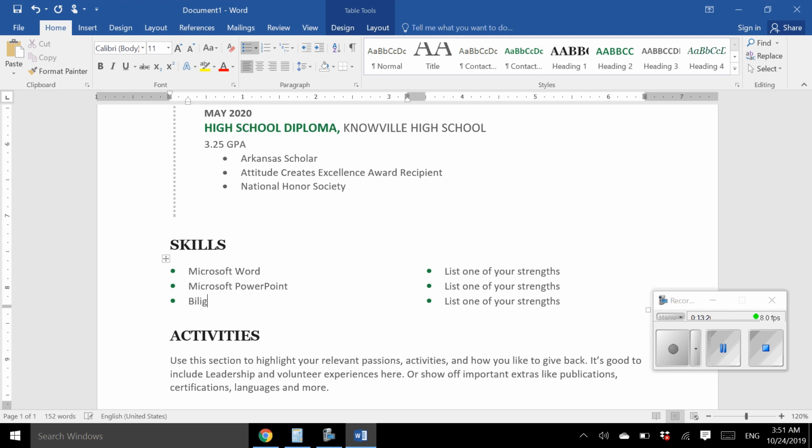Let's say that I'm also bilingual, so I speak Spanish and English. You can come over here and let's say that I'm really good at mathematics, so I'm really good at problem solving in math. And then also computer problem solving. So if there's an issue with the computers, if there's an issue with the internet, I'm really good at figuring out what is going on and solving that problem. That would be a good trait to have. So if you have any other extra bullet points, you can simply delete those.